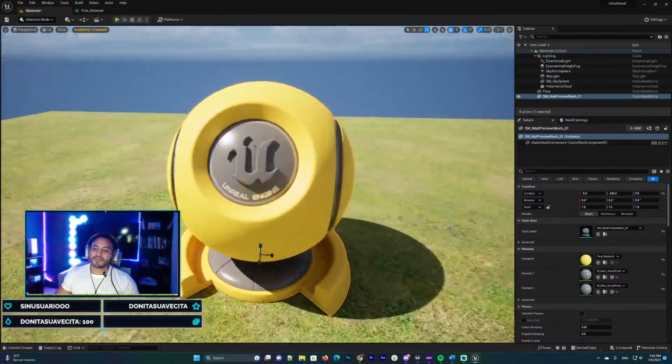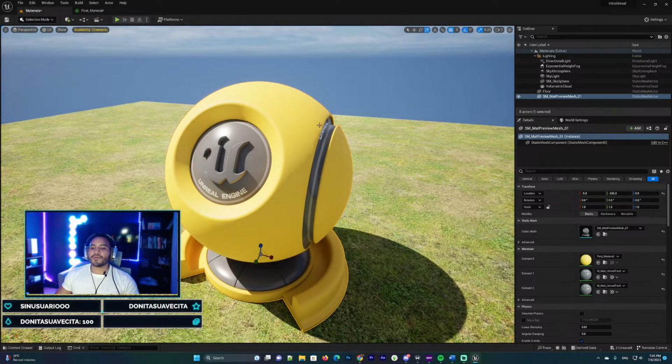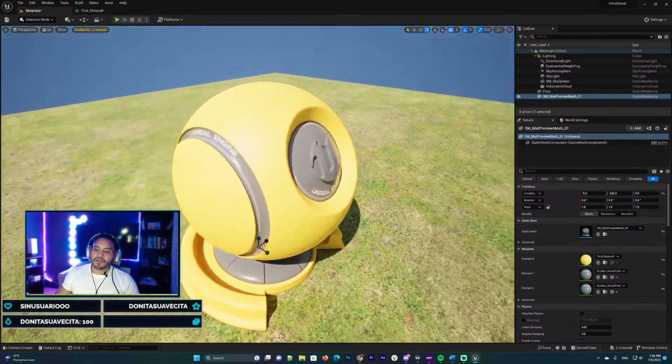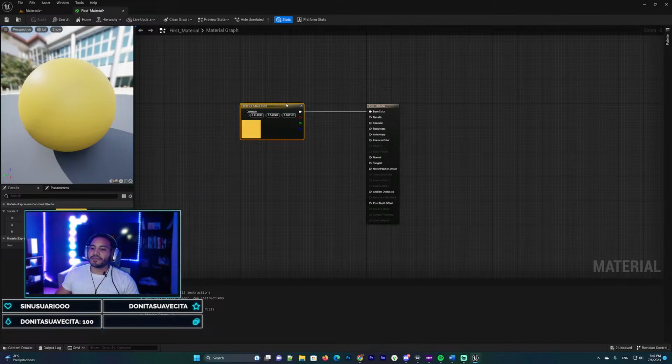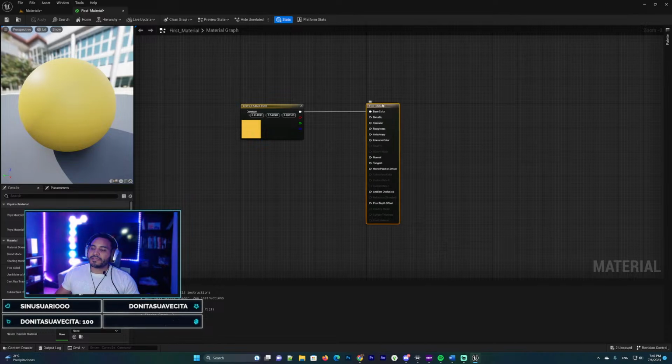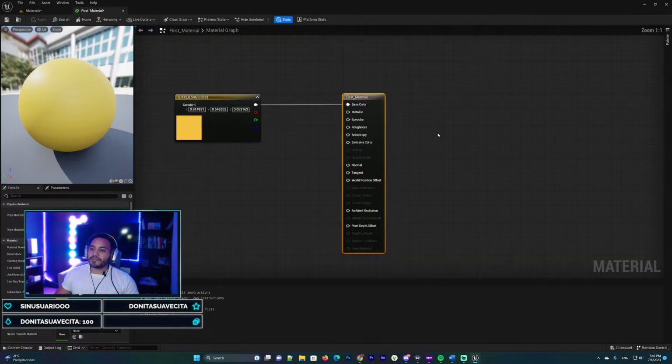So one thing that you probably noticed is that we had a metallic material before, and it reflected some of the light. This one is not reflecting the light. So we're gonna talk about that now. We have another set of options over here on what makes a material.